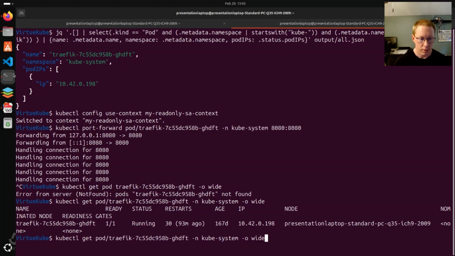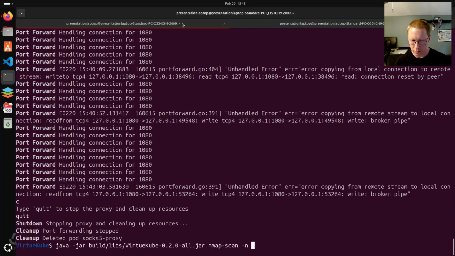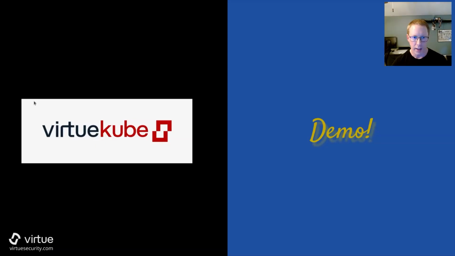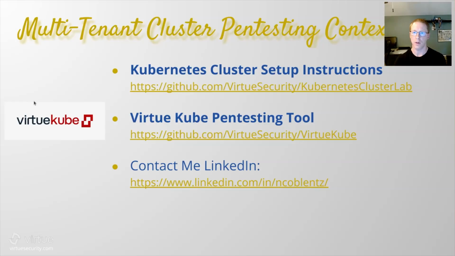All right, so there's a lot more that this tool can do beyond what I've shown. So this is worth looking into in more detail on your own. We have an example cluster that you can use this against, that you can run on your box. Most of the things I showed in this presentation are set up already in that GitHub repository, Kubernetes Cluster Lab, with the exception of the unprotected namespace. That part's not in there. So you can go and practice this yourself.